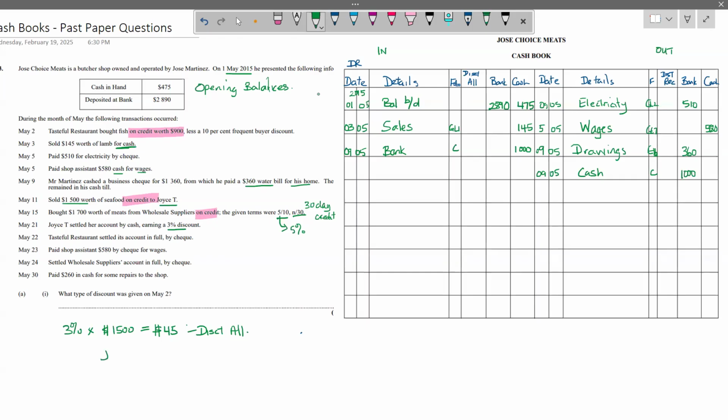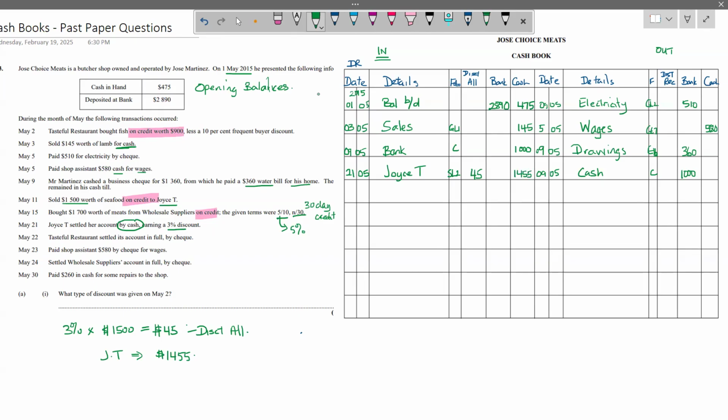So we get in Joyce T. She's going to pay $14.55 in total. And she's paying this out by cash. All right, so the 21st of May, write her name, Joyce T. Why am I writing on this side? Because I am getting money. Money is coming in, right? She'll more than likely be in our sales ledger, right? So make up our folio. Discounts allowed is $45. And the remainder of money, $14.55, goes in our cash column because she's paying cash.